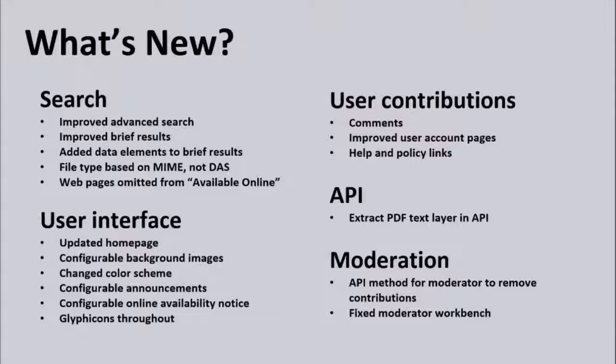And then some of the other major changes are the API. We've added the PDF text layer. So this means that when records are scanned and put into a PDF format, there is a text layer that exists for optical character recognition software that runs and basically takes that text and turns it into computer text. So that data now lives in our API. For those of you who don't know, an API stands for Application Programming Interface. It's basically a way to read or write to our data using a programming language. This is for users who might want to interact with our system and our data in ways that don't utilize the user interface. And then some of the final changes are around moderation.